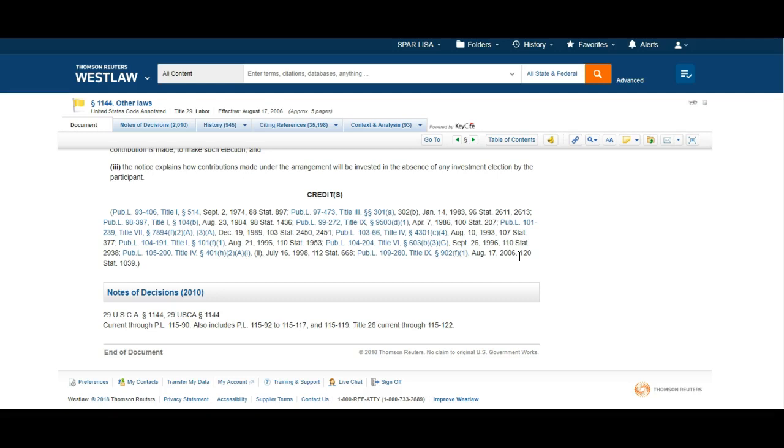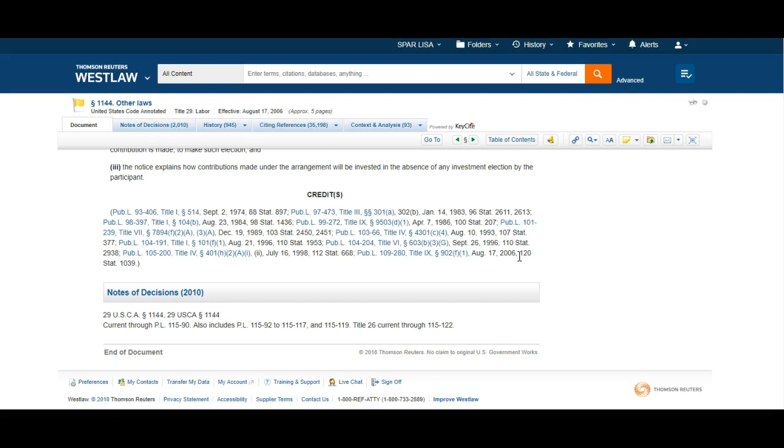So turning the page to page 34, what you see when we look in the pocket part for Section 1144 is that there's no statutory text. It immediately goes to Law Review Journal and Commentaries. So if you're working with the print, we at least get some updated secondary sources, and then you see below that some updated notes of decisions. If we've already done the research in the main volume, then we know we're interested in topic number 192, health maintenance organizations. So turning to page 35, we see updated notes of decisions for topic 192.